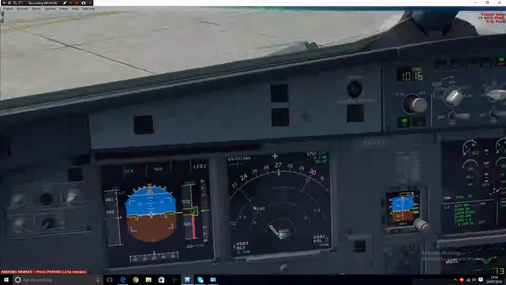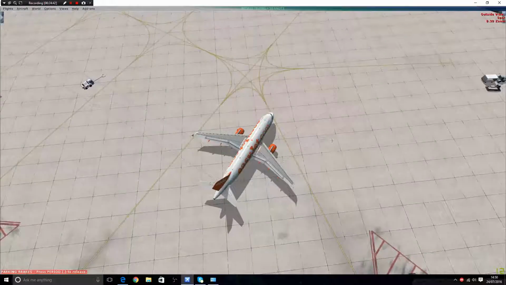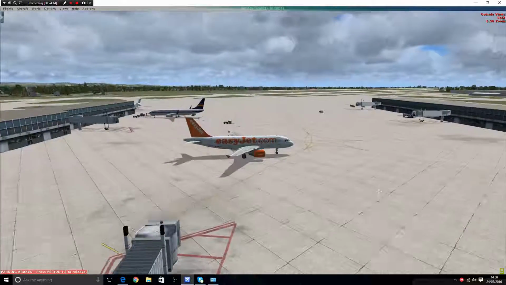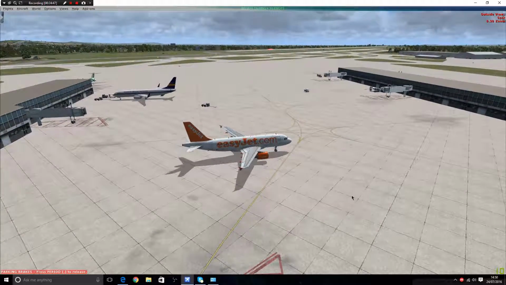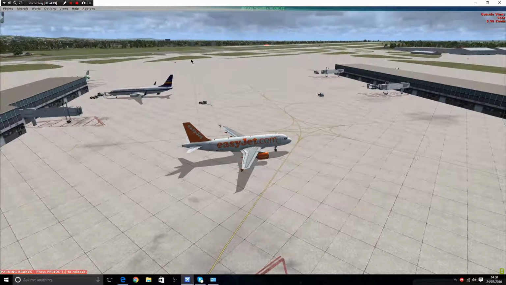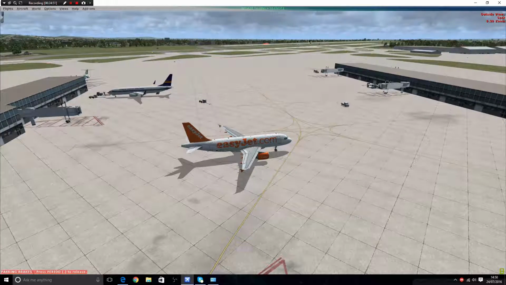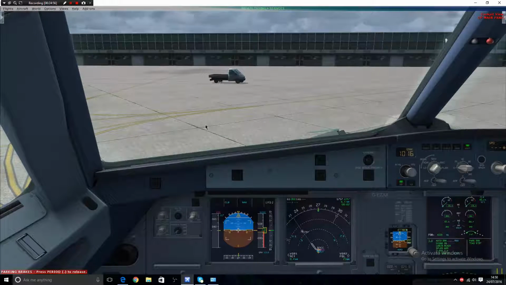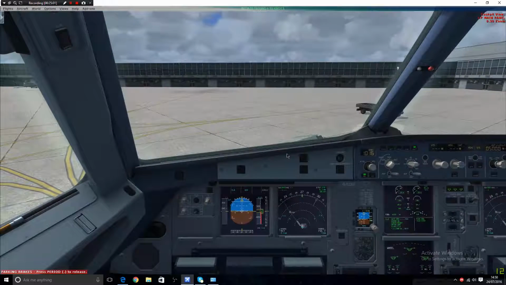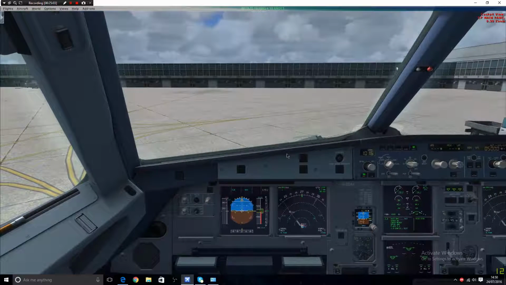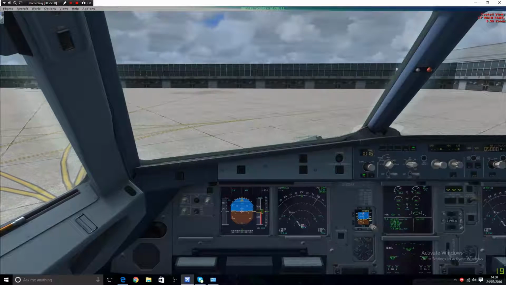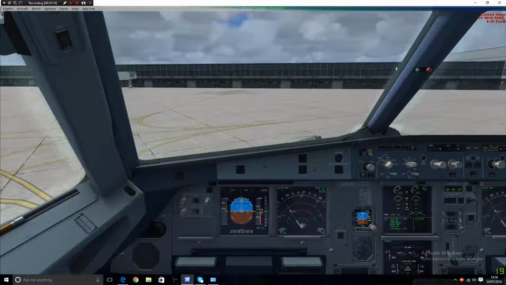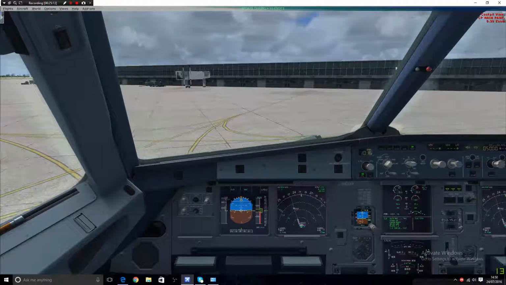So now we can start taxiing to our runway. As you know, we're taking off on runway 23 left, which I believe is this one. No, this one over here. I think. Wait. Yeah, so we have to cross this other runway to get to it, but that's where we're headed. So we can start taxiing. Remove your parking brake, throttle up to about 30%. And make sure you follow the taxi lines on the ground.